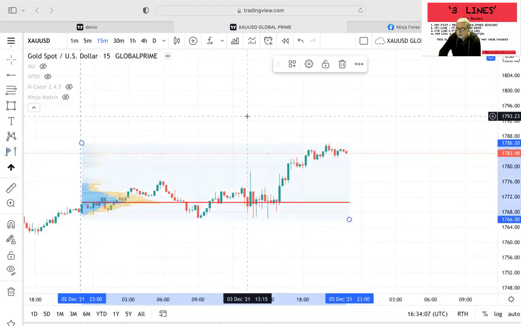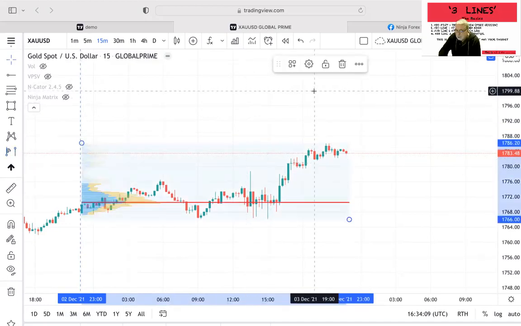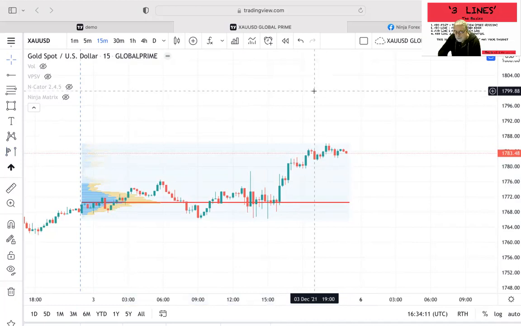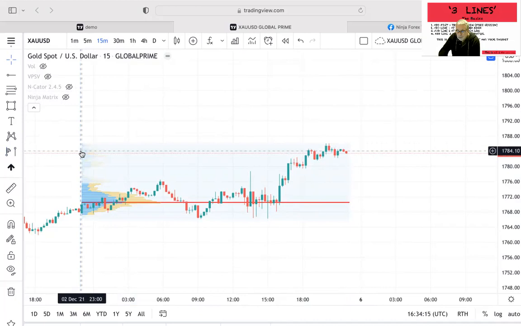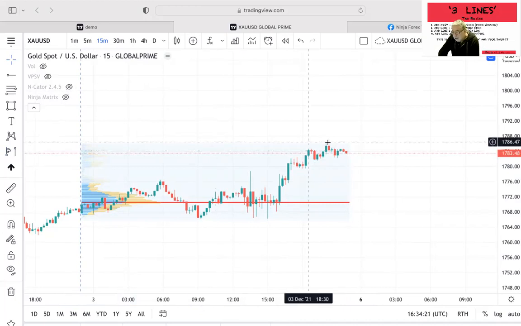There we go, works this time. Sometimes it plays around. So this is Friday, trading from 11 o'clock Thursday night through to 10 o'clock Friday night.